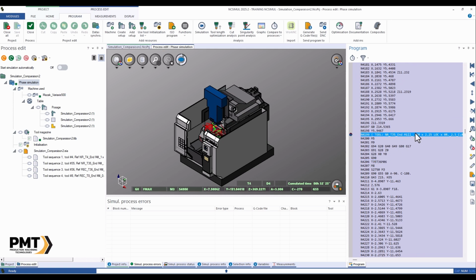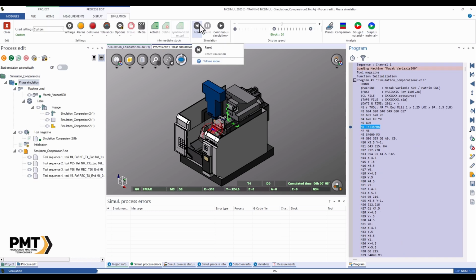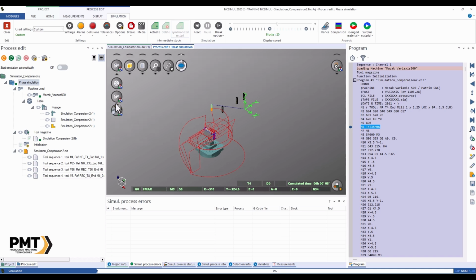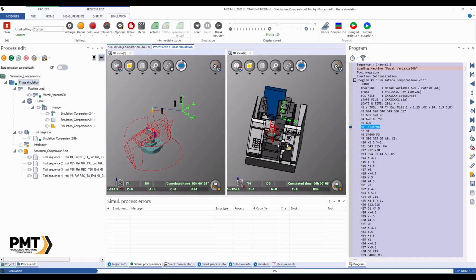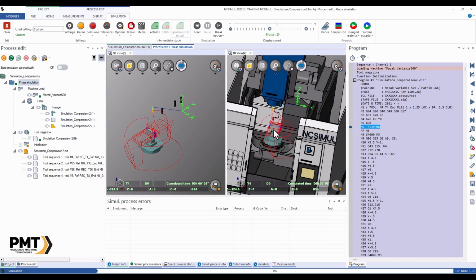All right. Now let's head over to the simulation, and we need to set the mode to the breakpoint mode and make sure everything is reset before we run the simulation. And I always like to see the side-by-side view of the machine and the part view, so I'm going to switch to that. Here we go. And let's also hide the toolpaths for better visibility. And with that, let's start the simulation.